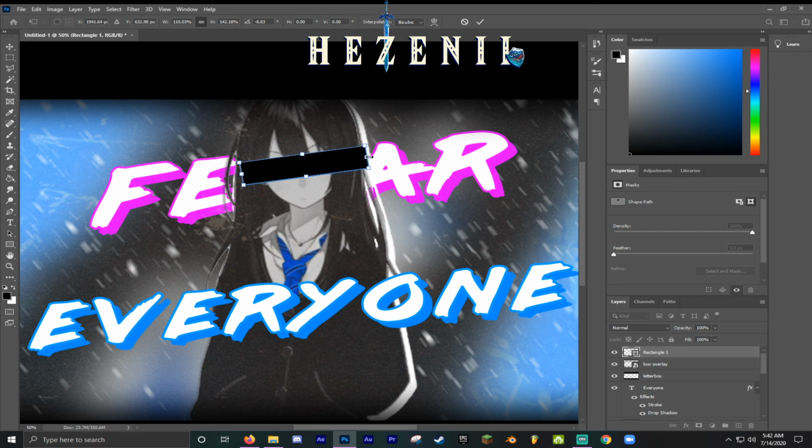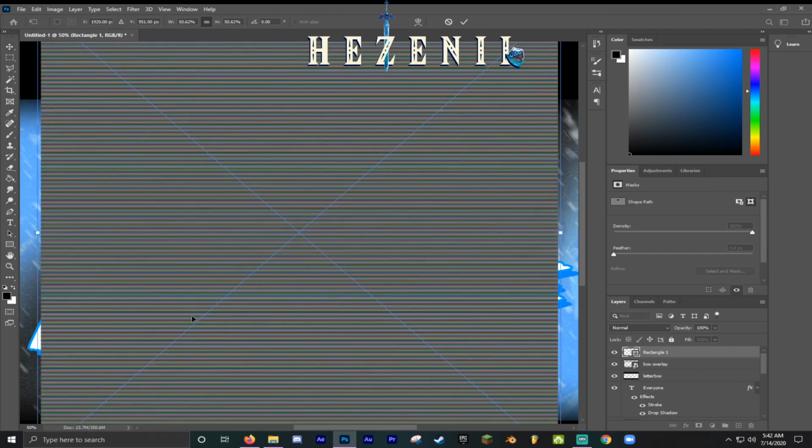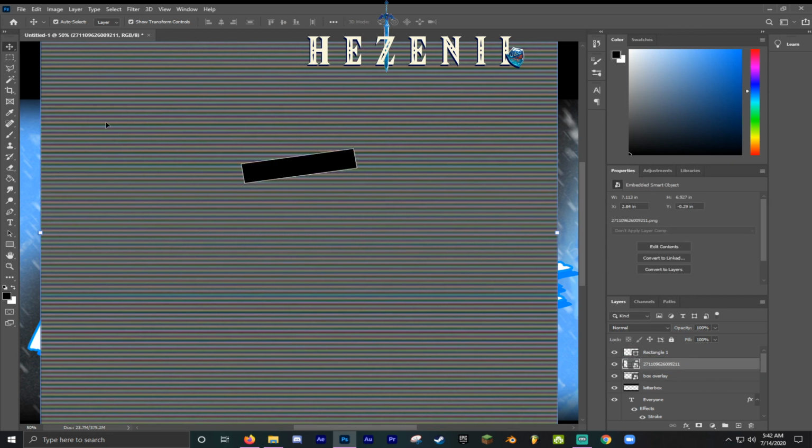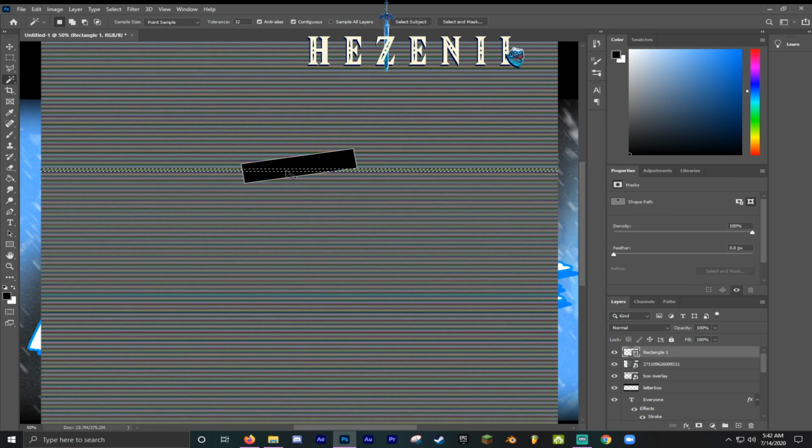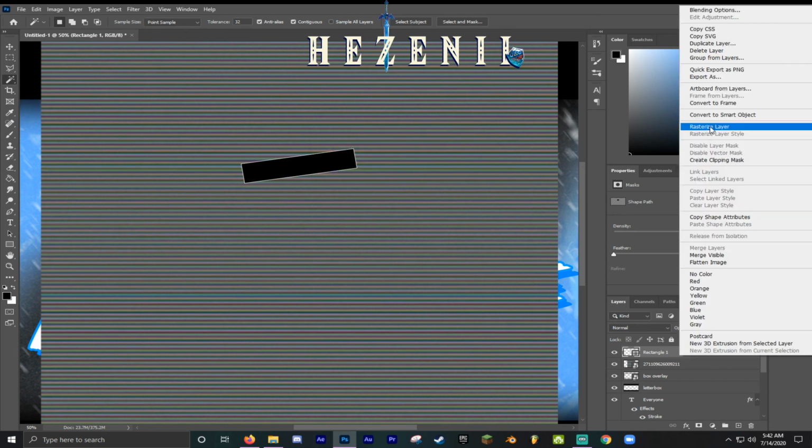Resize it to whatever you feel is needed. You don't want it to be too thick because that can make it kind of scuffed. So then after that, you'll want to get some bar overlays. Make sure to hit that check mark. That's one thing I normally do. Alright, so you'll get the bars. What you'll do is that you'll select your rectangle. Make sure you rasterize that too, don't forget any of that stuff.